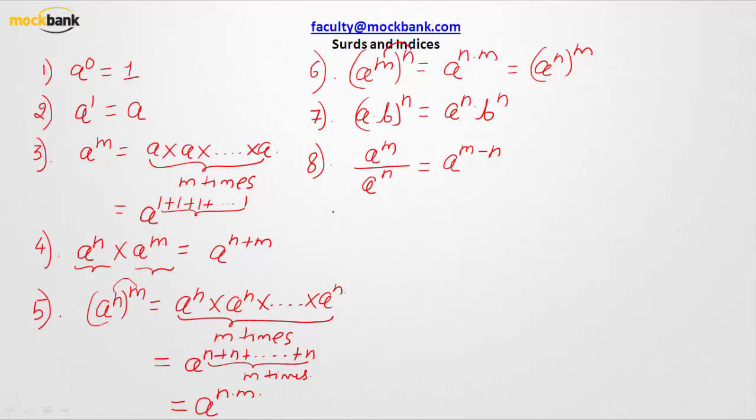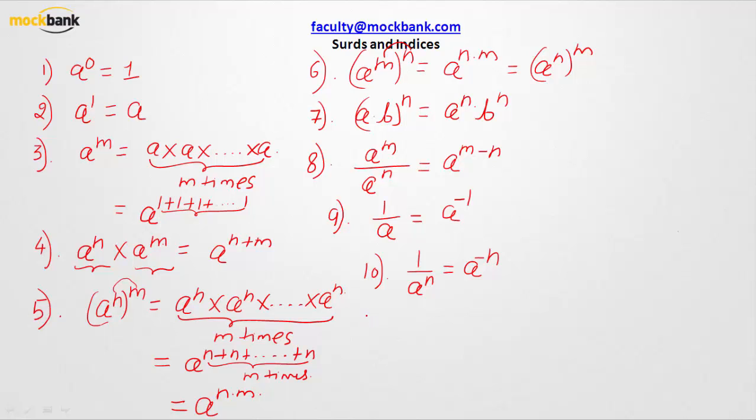Okay. Rule number 9, I know that you must be knowing this, is whenever we have to face such a scenario where 1 over a is written, we can also write it to be a^(-1), right? So the 10th rule might be whenever I have to write 1 over a^n, I can also write this to be a^(-n). Does this make sense? Okay.